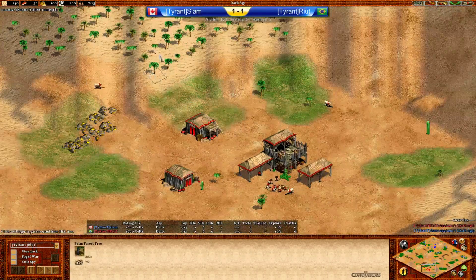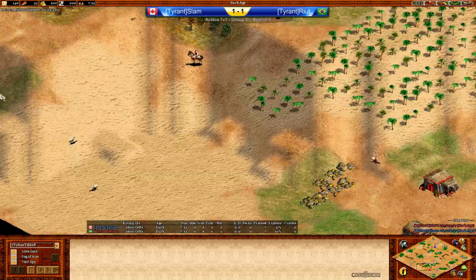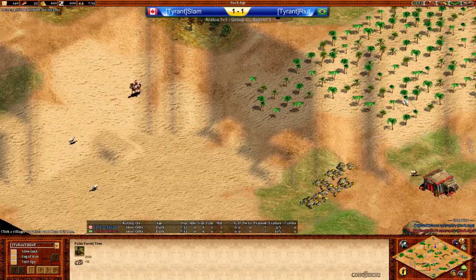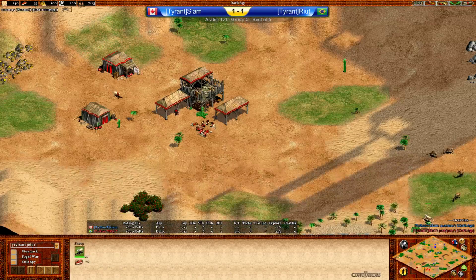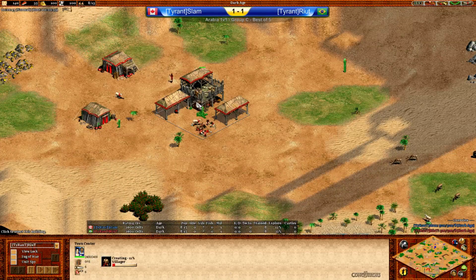Now, it's quite close to the TC, which is okay. Maybe he could wall this off later to secure his gold. It's not fantastic. We've seen the hills play a large part so far of these games, and it's going to be disappointing if that does hurt him.